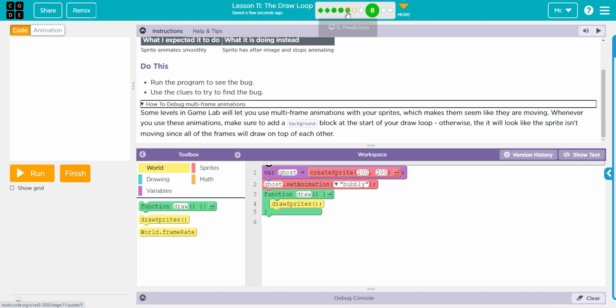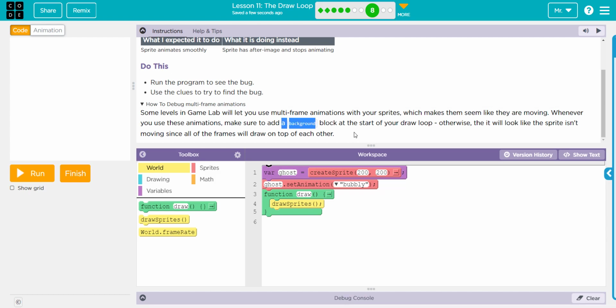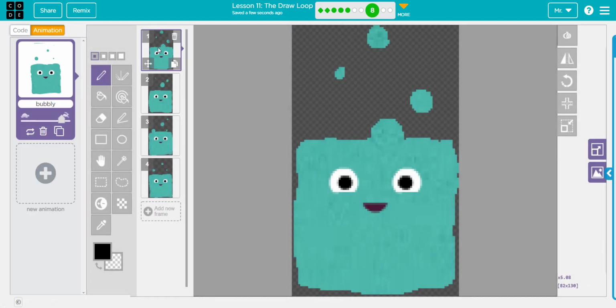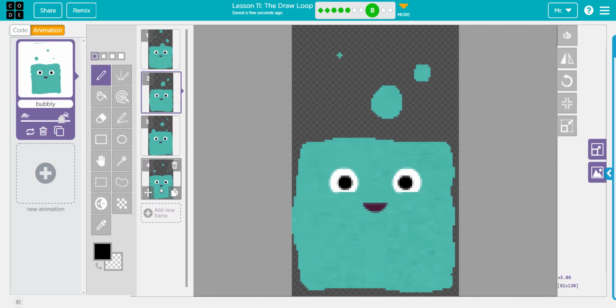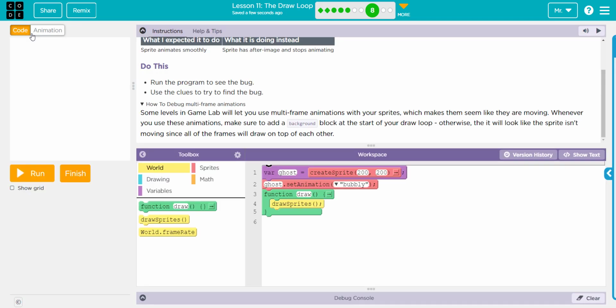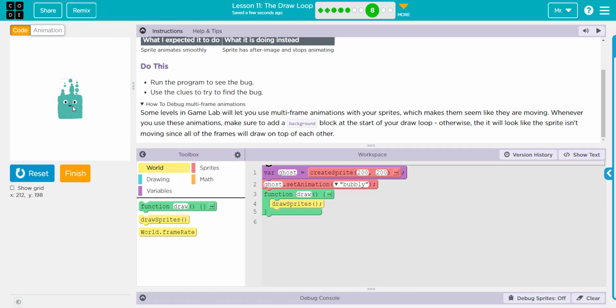There's a hint here that we could do if we're kind of stuck. There are occasionally some hints. And I think this goes back to number 4, probably 5 or 6, I can't remember the exact bubble, where they emphasize using the background block. So what we mean is that it's drawing the sprites repeatedly and then kind of drawing on top of each other. So when it creates a sprite, it has 3 bubbles, then these 3, then these 3, and then these 3. Because nothing is resetting it to have the bubbles go away, it looks like it's just staying stagnant, where in actuality it is still repeating itself.